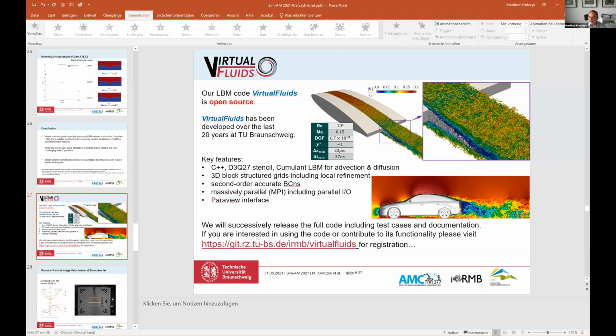For the powder scale simulation, that depends very much on whether we will manage to have local mesh refinement available. Right now, this is work in progress. Of course, once you have a uniform grid, you will be punished because of the extreme dynamics at the point of interaction of the laser beam with the melt pool, which you want to resolve. But if you resolve this adequately, then you spend too many degrees of freedom. So here we are still not very competitive yet. But again, this is work in progress. Our latest Boltzmann code, which is the platform being used here, of course has local grid refinement, but that has to be done adaptively, and that will take some more time. So it's work in progress.